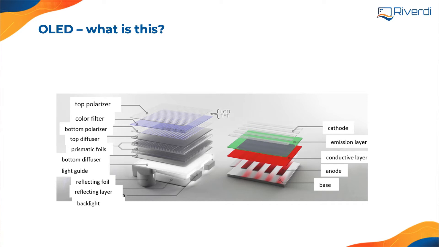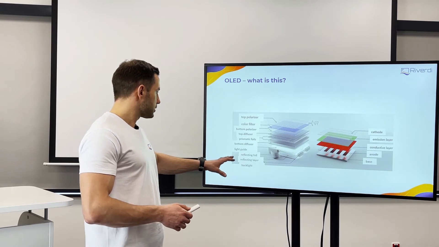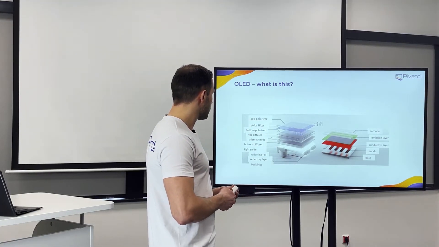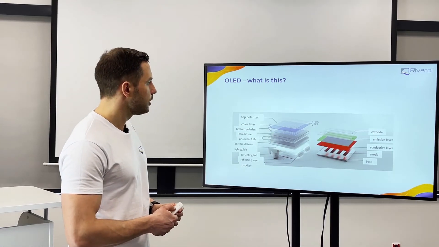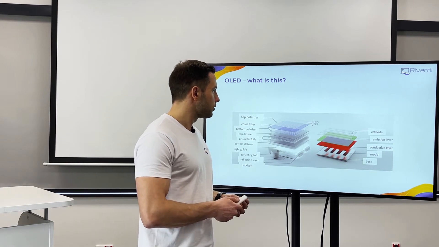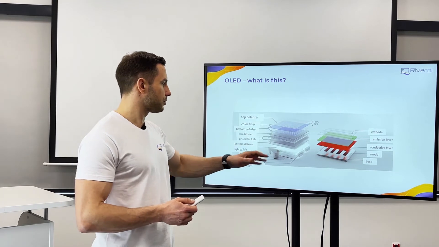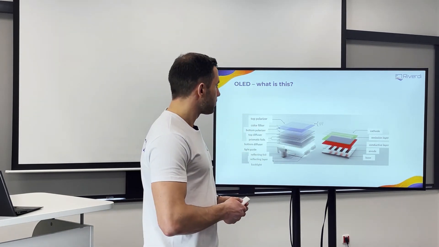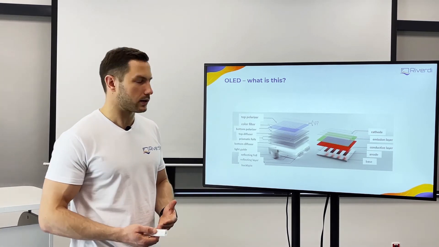The first thing noticed is that the OLED display is way simpler — far fewer layers than TFT. In TFT, you need a backlight, diffusers, light guides, polarizers, the TFT layer itself, color filters, and a top polarizer. With OLED, you just need a base layer, an emission layer, and some conductive layers on top and bottom. In a passive PMOLED display it's very simple; with an active matrix it's more like TFT with transistors in the cells, but in the simplified version there are no transistors — just simple layers.